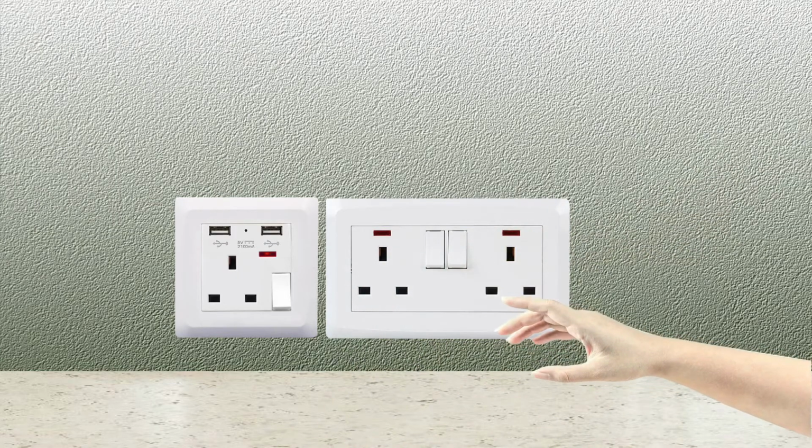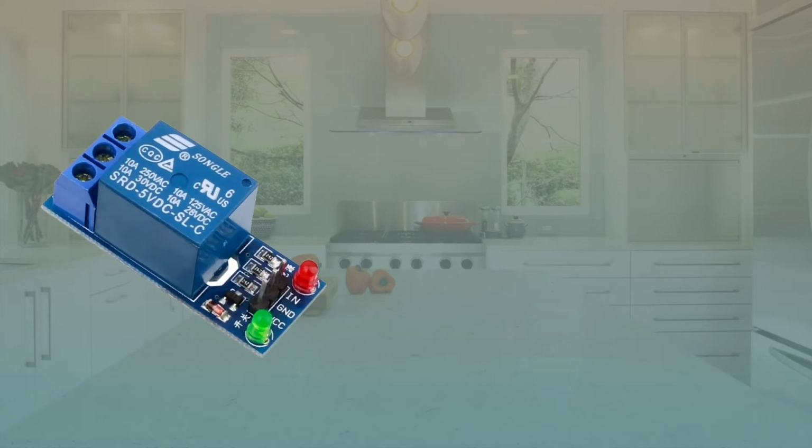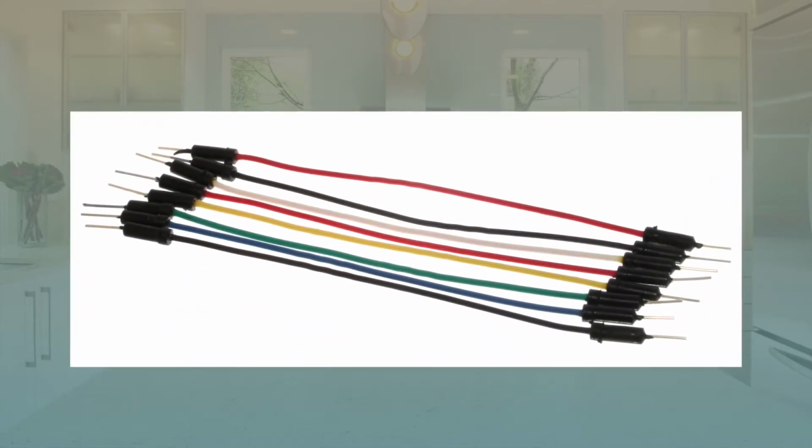Let's see the components used in it. We have used an RCWL microwave radar, a relay module, an electric socket board, and some jumper wires. So let's try it out.